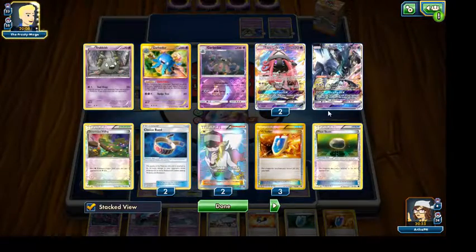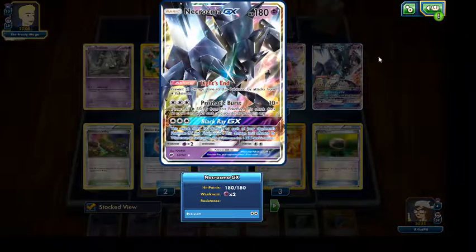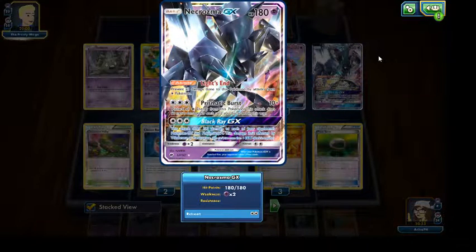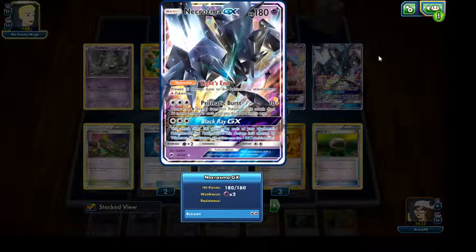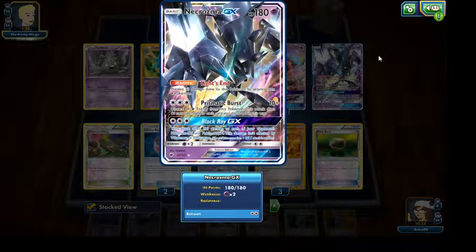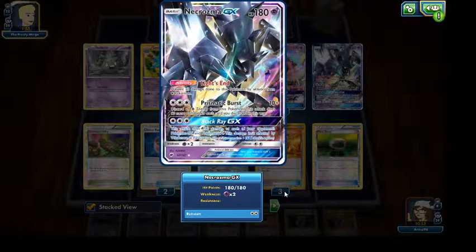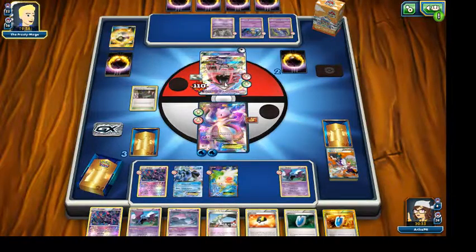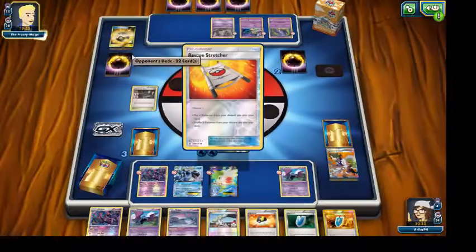Ooh, he plays Necrozma as well. Necrozma is a really good tech in a lot of decks with that Black Ray. Especially in Expanded, when you can do that for a DCE, drop 100 on every EX and GX on the bench and in the active. There's so much damage that can be done. He also got Trubbish again.